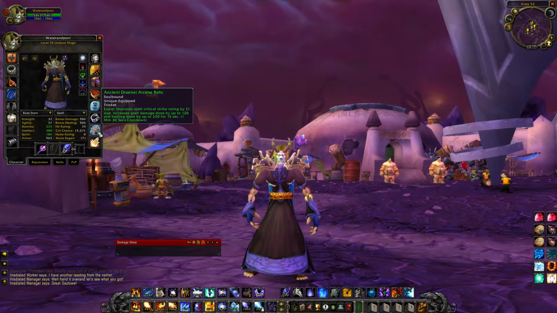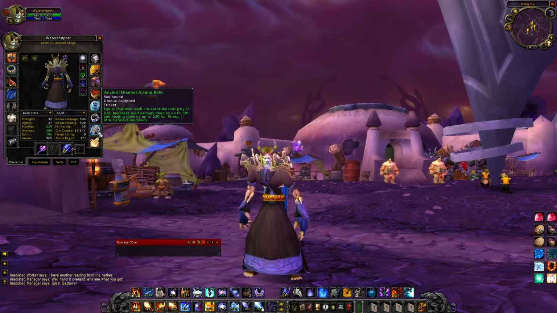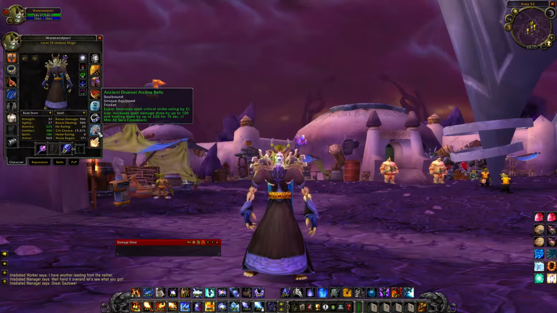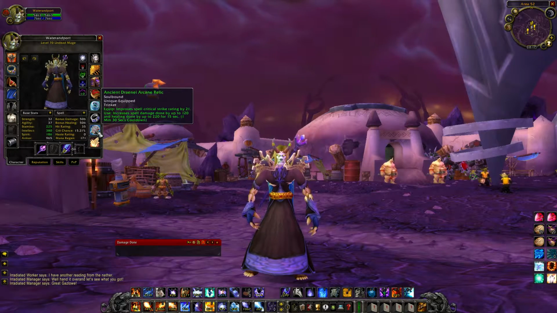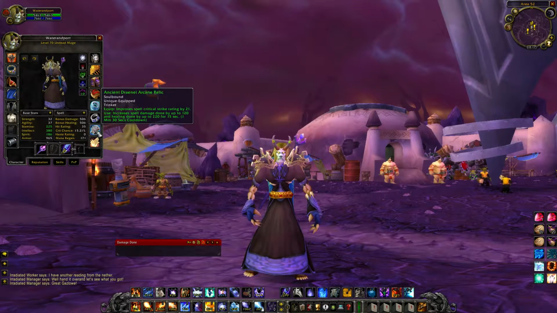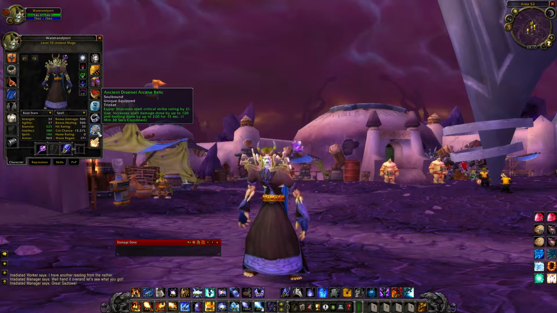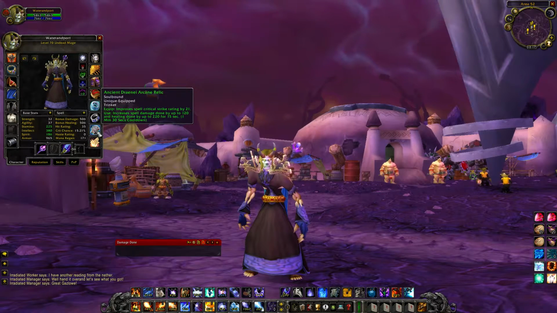It offers you 120 spell damage and 220 healing done for 15 seconds with a 1.5 minute cooldown. So pretty much identical to the Vengeance of the Illidari, except this offers you a little bit less passive spell crit, but still a great item, not super complicated to get, and for a green item it's still pretty damn nice.